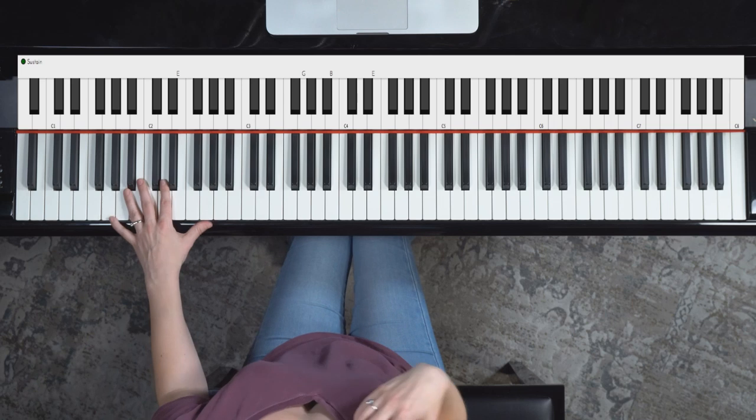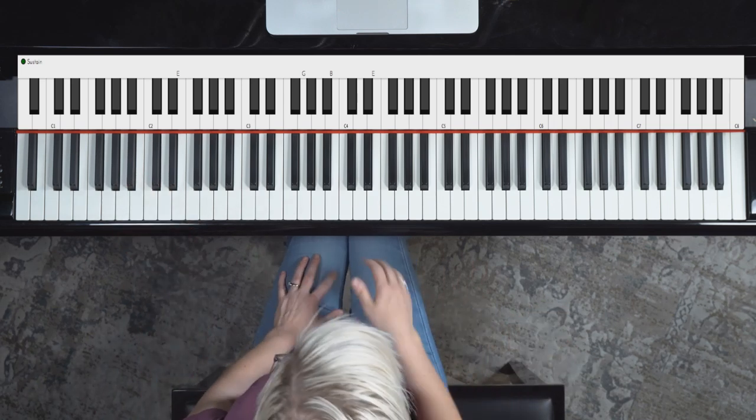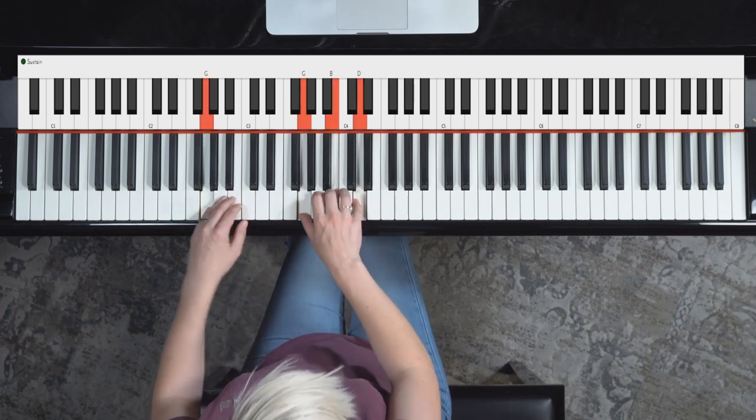Now, this doesn't really fall on the end because this is in 6/8 time, so I might have to demonstrate this on a couple of songs for you. But if you break down the beat, so this is 1, 2, 3, 4, 5, 6.